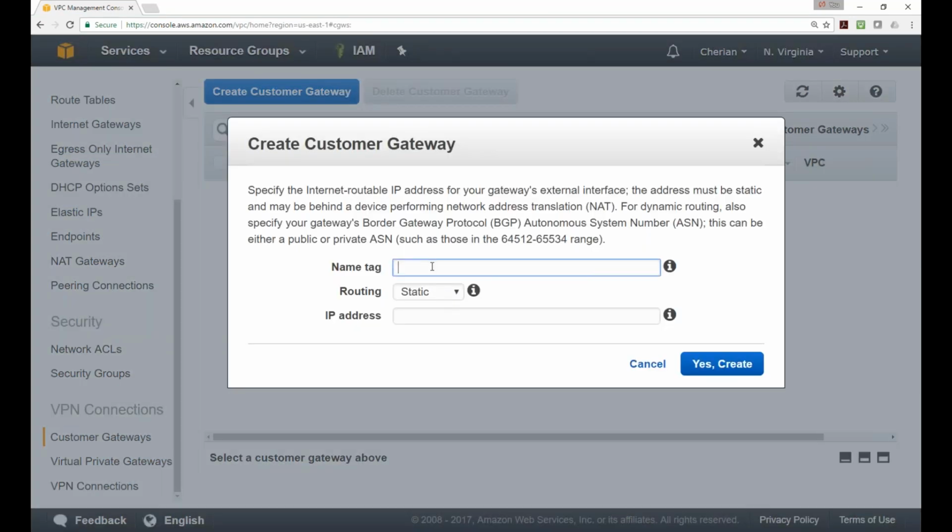So let's give it a name. I'm going to create a customer gateway. Let us take an example of Davinder's office.